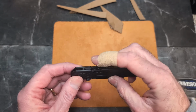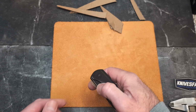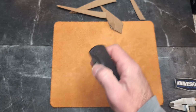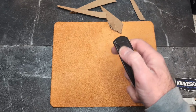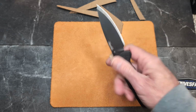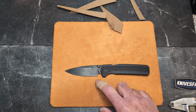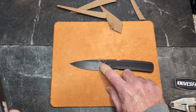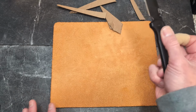Now, we have the Atlas lock back here. We'll talk more about that in a minute, but it makes it super fidgety once you get used to it. You can see there, really, really nicely done. I like it a lot. Now, this guy is a 3.5-inch blade, 8 inches overall, and it has a 2.9 millimeter blade thickness that we talked about. The handle is 4.5 inches, S35VN, and these are made in Taiwan.